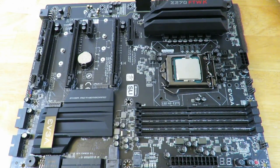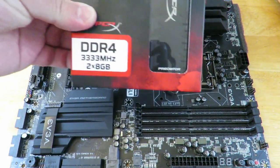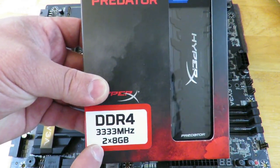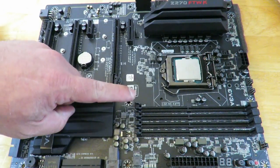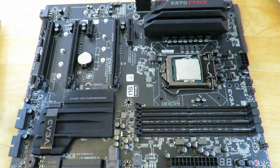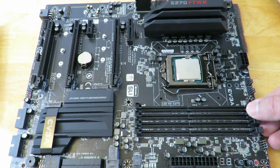Easy enough. Now, of course, the next thing we need to do is install RAM onto this board. The RAM we're going to use is the HyperX Predator DDR4 3333 MHz 2x8 gig DIMMs. You see right here, this is DIMM 1, DIMM 2, DIMM 3, and DIMM 4. The slot at least. Okay, so we're going to pull this one down.